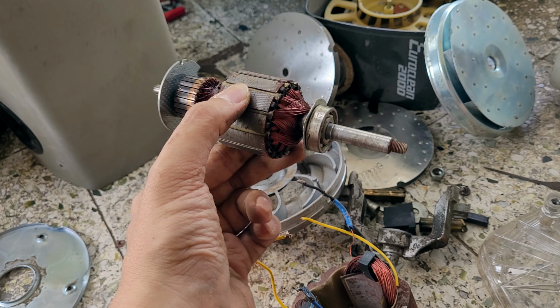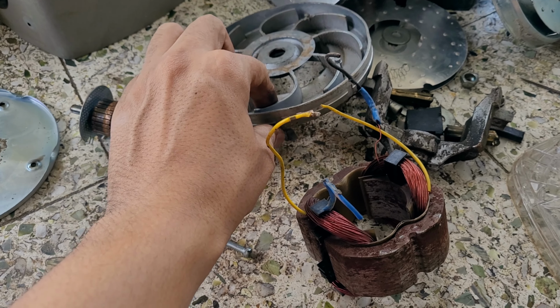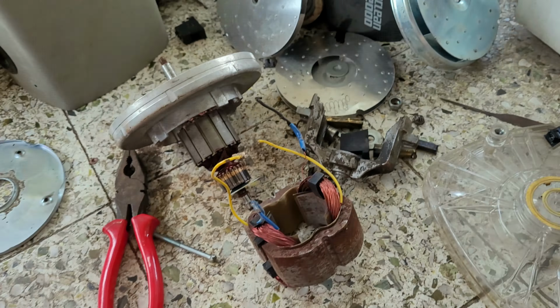So this is the ball bearing around which this shaft basically rotates. This was attached to this part. Okay, so yeah, this is the complete tear down of the vacuum cleaner.